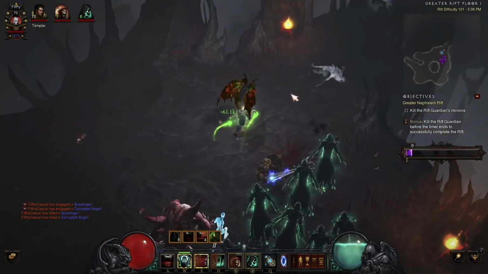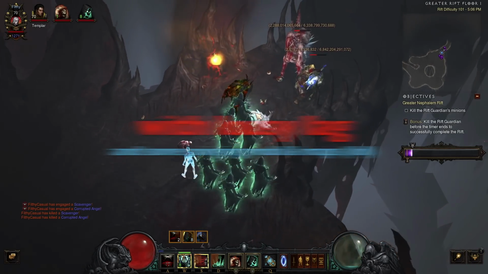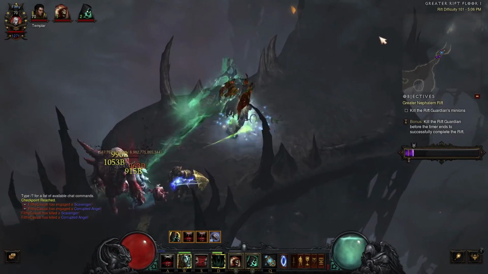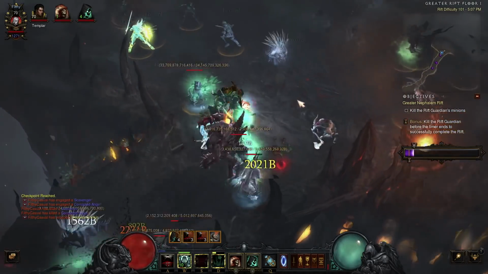So in the background we're doing some GR 101, I've got 1.3 million sheet damage and about 14.5k main stat with Paragon and Augments. Do have some nice pieces, I do have some that can be improved, but we'll go through the gear, stats and all that sort of stuff.